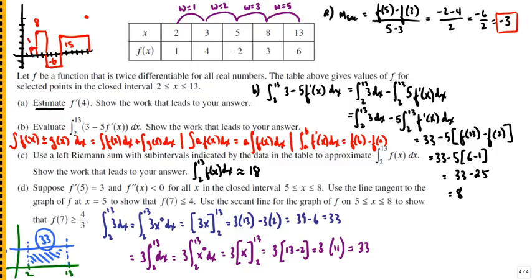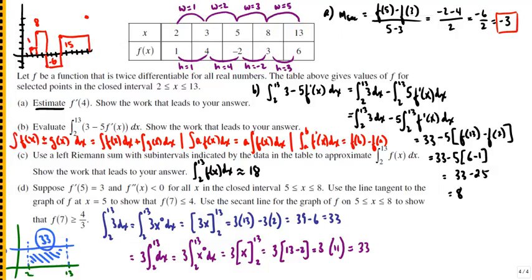For the height of each rectangle, we're going to use the left endpoint in each subinterval. So in the first subinterval from 2 to 3, the height is going to be 1. We use the left endpoint. In the second subinterval from 3 to 5, we're going to use 4, which is the left endpoint of that subinterval. In the third, we're going to use -2, which is the left endpoint of that subinterval, and finally we're going to use 3. And so what we end up with then is a series of areas that relate to those rectangles that we see in the diagram we drew.